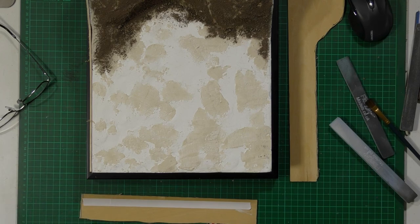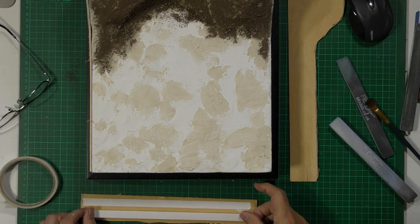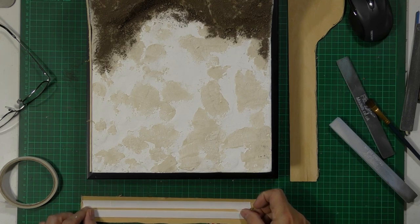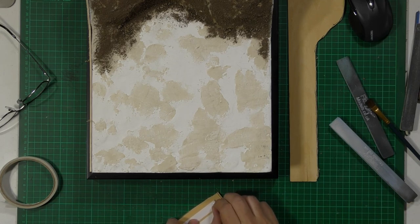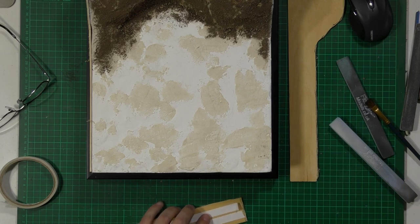That's probably too long, actually, because we've got an overhang. I didn't want to have the overhang. So, cut the strips like this. Because otherwise they're going to overhang and be a pain. I've lost my nice cutting scissors.